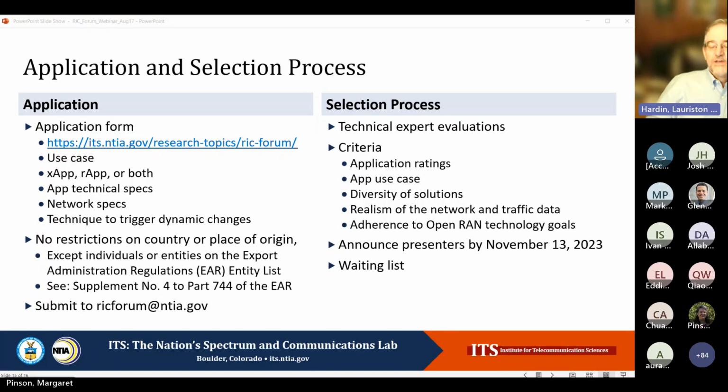Here's one area that will be interesting for you to help us understand. Obviously, if we are working in an AI/ML environment, which you may be, then you have to be trained, and then the application has to run against measured data of some sort. So we'd love to understand more about what your network and traffic data look like. Where does it come from? Is it completely simulated? Is it anonymized from a carrier?